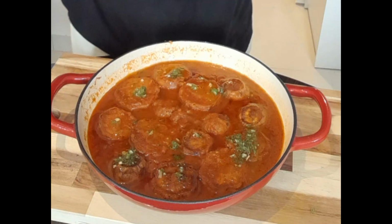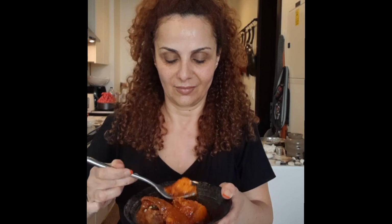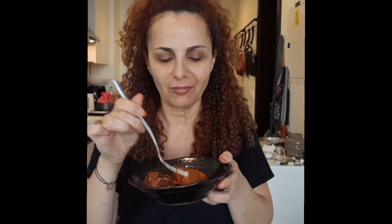Let's do the taste test. Mmm. It's good. Oh my God, it's like mashed potatoes. But with the chili, I'm glad I put the 1 chili because it would have been really, really bad. It's really, really spicy, but I put 2. Mmm.